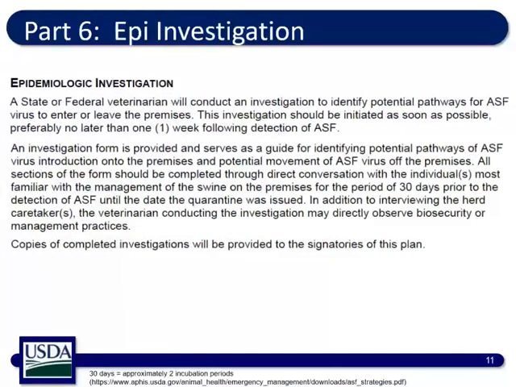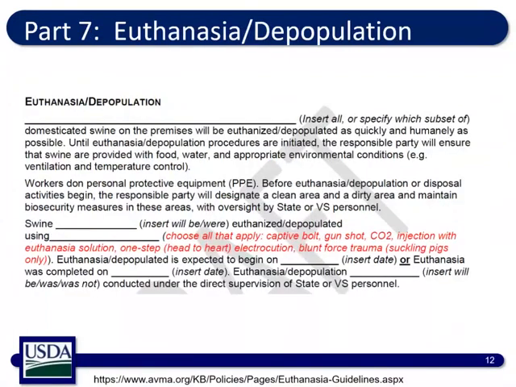The sixth part talks about the Epi investigation, that this needs to be conducted as a part of the herd plan agreement. We're looking at doing a 30-day look back, two incubation period look back as a part of the ASF short form investigation that we're trying to put together. And then we start to get into a little bit more detailed information in the herd plan of how these activities would be carried out.